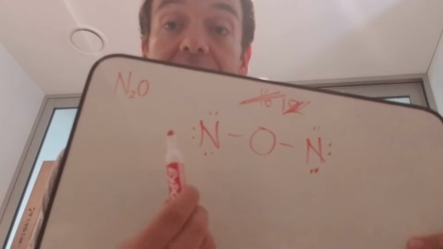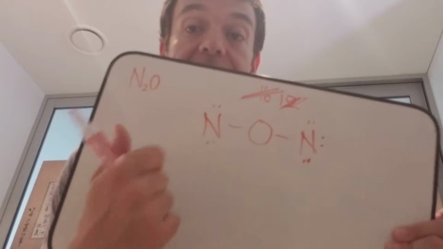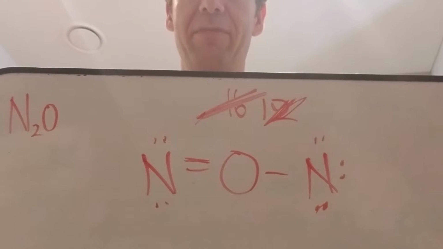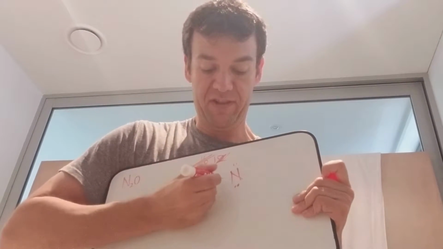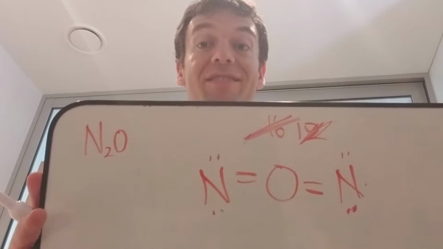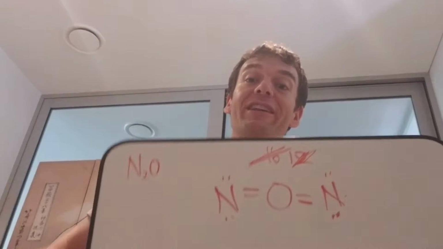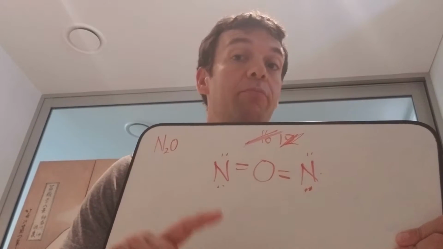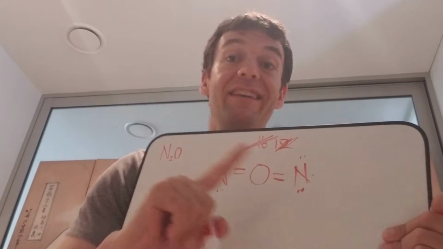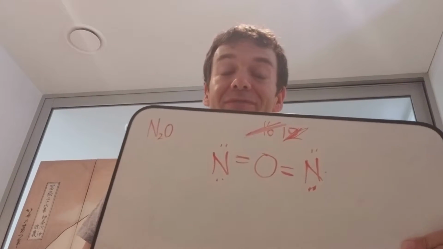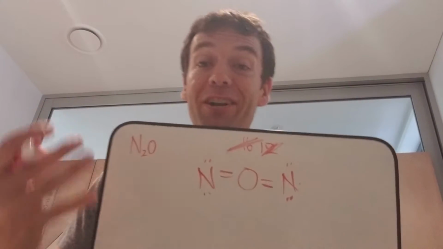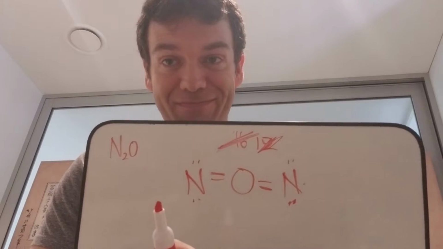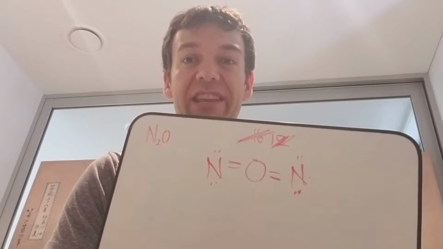So check this out. I say oxygen's not yet happy. I can take any 2 electrons, I'll just symmetrically do it like this, and make it into a second bond right there. And similarly with the other side, boom. Now, dinitrogen monoxide looks happy. It looks great. 8 electrons are on the nitrogen, 2, 4, 6, 8. 2, 4, 6, 8. Both nitrogens are cool. 2, 4, 6, 8. The oxygen is cool. And this seems to be good. Seems to be perfect, seems to be wonderful. I seem to be done. I'm not done. Why I'm not done is because now I have to consider some formal charge. Okay? I want to calculate the formal charges on each of these guys.